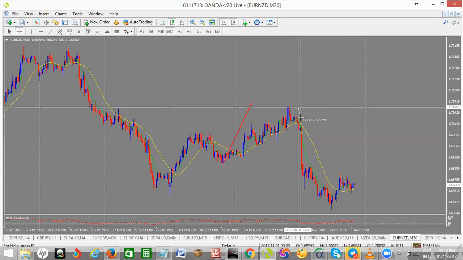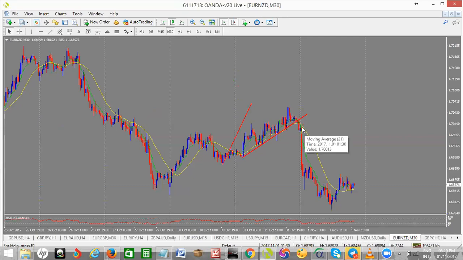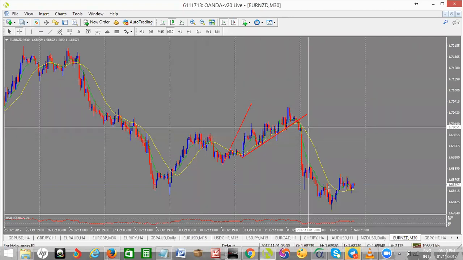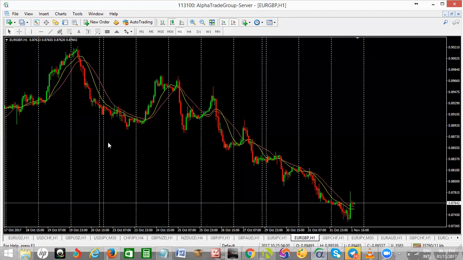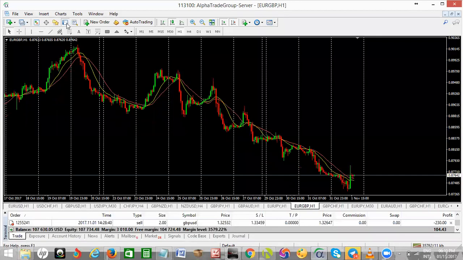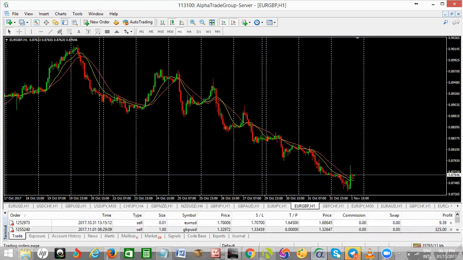After I got this rejection here, I drew my trend line. After the break, when the daily candle closed, I knew it was a confirmed downtrend. The downtrend was confirmed, and I think I'm still in it. I closed out one of the positions. I think I should still be up in one. I closed out the one where I used a big lot size.